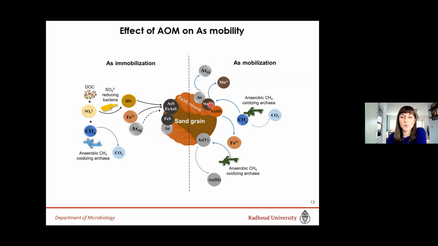On the other hand, we have processes such as manganese-dependent anaerobic methane oxidation that we know can also happen. And in this case, if manganese is used as an electron acceptor, this can lead not only to the mobilization and release of manganese to the water, but because manganese is also a very powerful oxidant, it can also release arsenic that is abiotically oxidized by manganese. And now we also know that arsenate can serve as an electron acceptor directly. And so if this metalloid is used as an electron acceptor, then it will also increase mobility and likely increase the concentration of this metal in the groundwater.